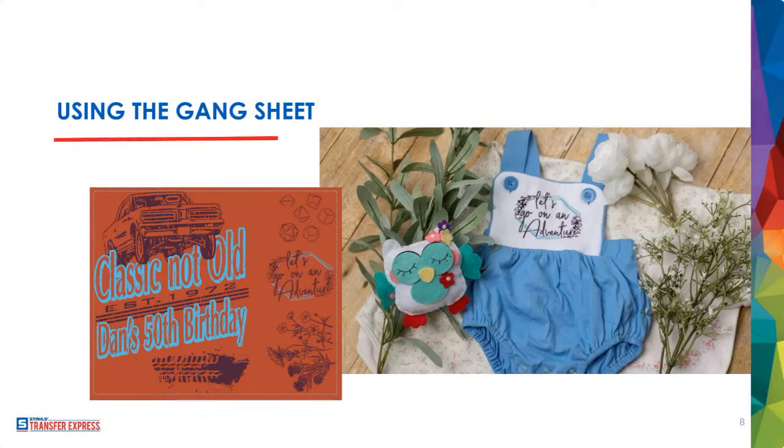If the entire sheet is $4 and I'm charging for the sheet plus the garment — say $4 for a next level 3600 or Gildan 5000 garment — that's $8, and charging two times everything means they're getting a custom printed shirt for $16, which is well within range. At low quantity, $16 for a custom printed shirt is a steal compared to Amazon or custom on-demand services charging $25 or more.